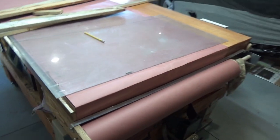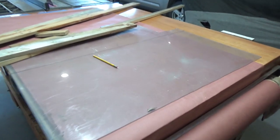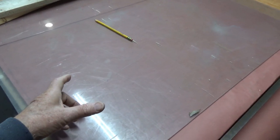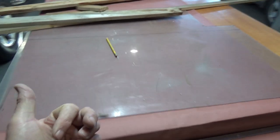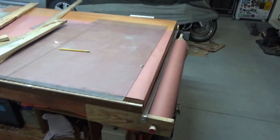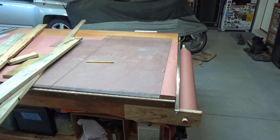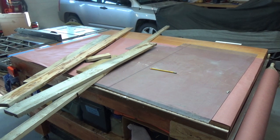What it is, it's just a heat box. I'm going to hang it on the side of that building out there, drill a little hole down here somewhere, and it'll go inside to the shed. Then I'm going to hang this up here where the vent is, up on top, so it will catch all that sunlight you've seen in the video a while ago, and all day long it'll be putting a little warmth in there. I mean, it's not much better than a window, but there's no windows on that side at all, so that will help. And this won't be drafty because there ain't no way for it to draft. It'll just be hanging there. So I'm going to get onto that right now.